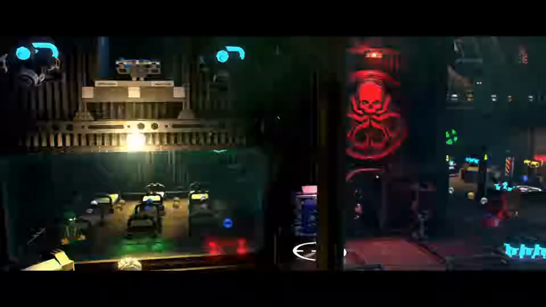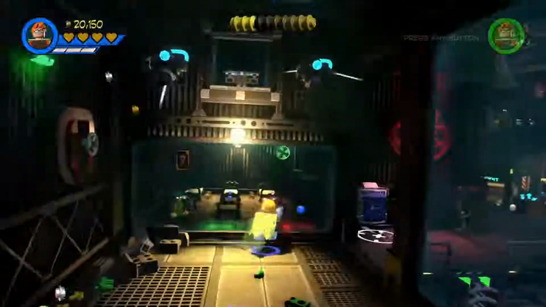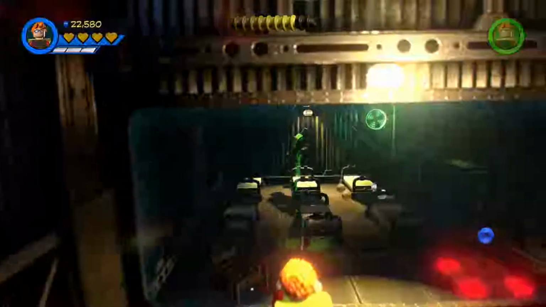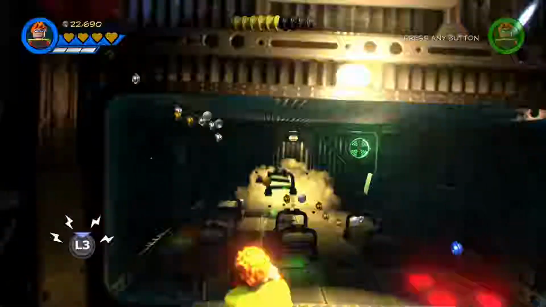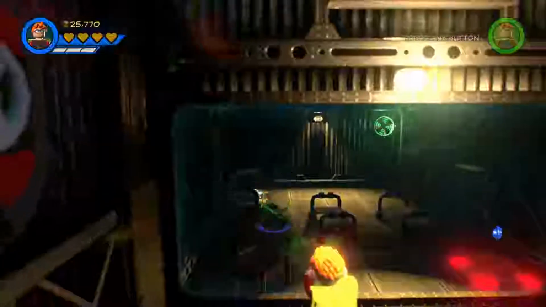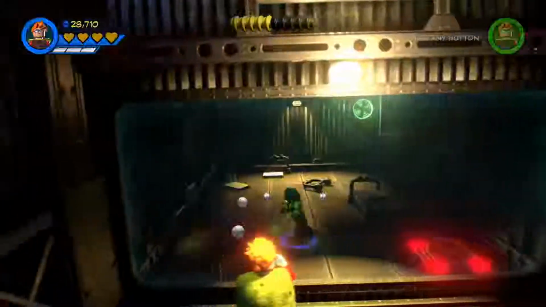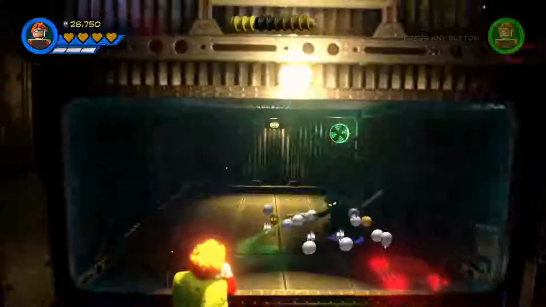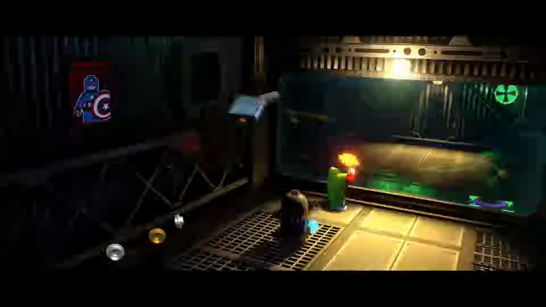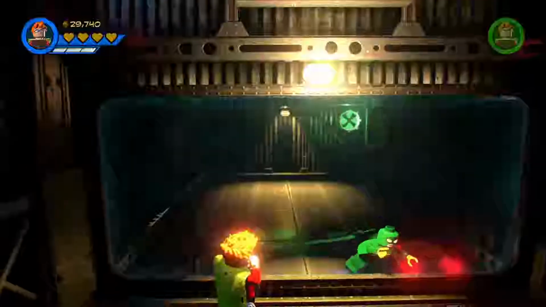Alright, that worked. So now we have our next minikit right here. We can use myself once again and mind control this dude. And let's see, grab those two studs, and more studdage all around, and after we beat up this chair, we should be able to press that button. Oh wait, beat up that thing, and then press the button. And grab our third minikit.